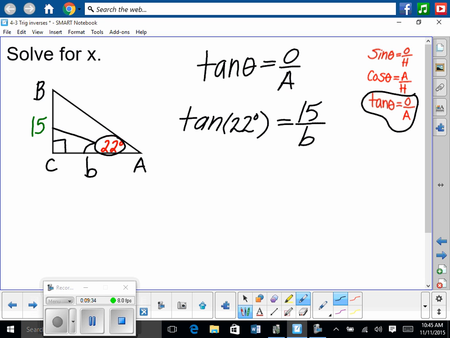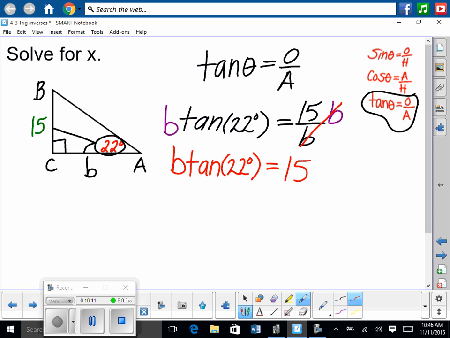Now look at our equation here. Do we have one unknown? Yes, just one unknown. Now we're going to solve for b piece by piece algebraically. So I want to get b alone piece by piece. First thing I'm going to do is multiply both sides by b, because it's in the bottom of a fraction, I want to bring it up, right? You can't just float it up though. So I'm going to multiply both sides by b. Now what happens on the right? b over b cancels out. So we have b tangent of 22 degrees is equal to 15. Now a lot of people want to, from here, they say, well, we just take the tangent inverse.